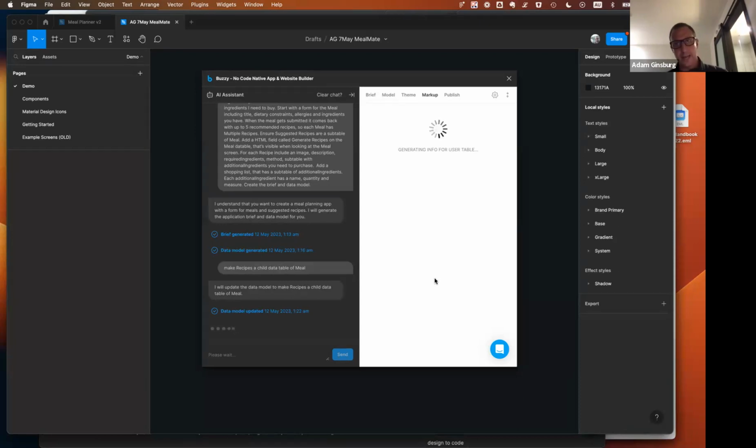This first version, because of the flexibility in the way that Buzzy's built under the covers, using these app definitions and metadata, we've done really quickly. So for us, the real smarts is not the AI. The AI is just an accelerator for us, an incredible extension point to an application, as we're about to have a look at. Again, this will take several minutes. So where are we at now? It should be done pretty soon.